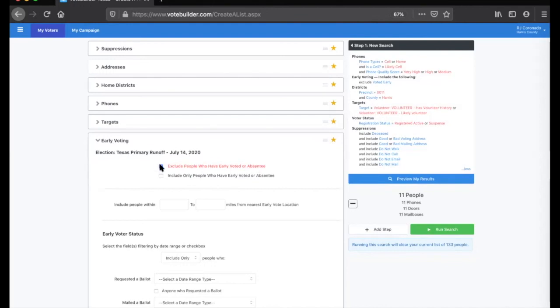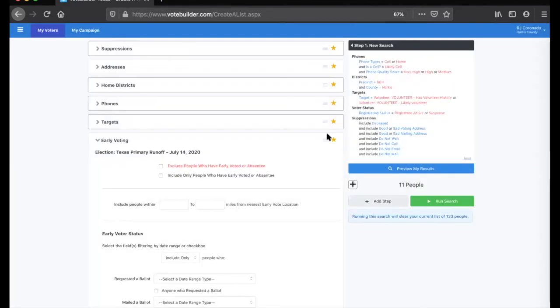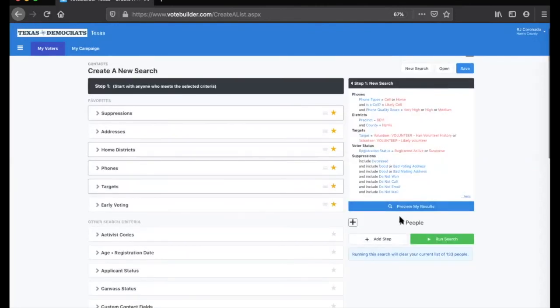So we'll go ahead and uncheck this box. It shouldn't do anything. We should still have 11 people. Great, so we have our list of 11 people in the precinct who are likely volunteers or have volunteer history.